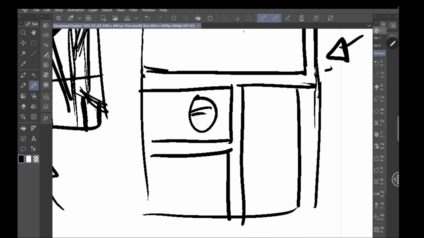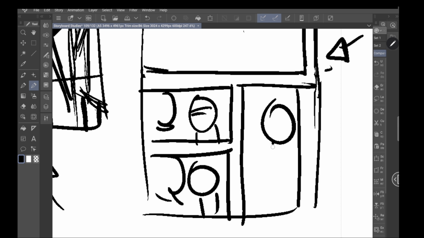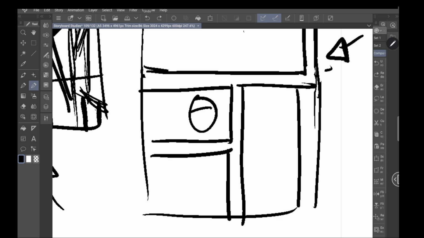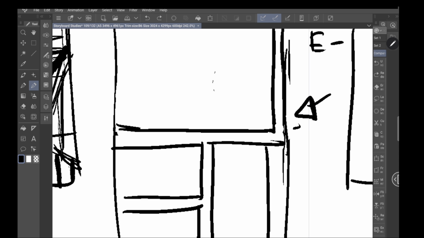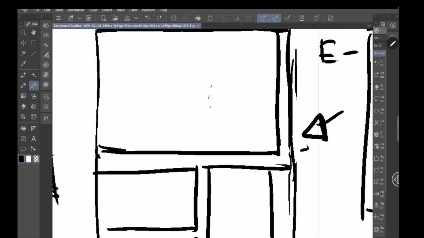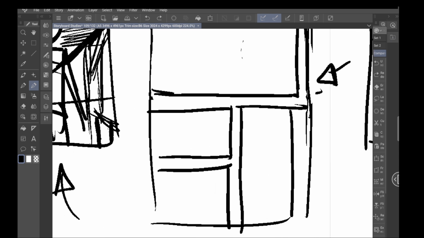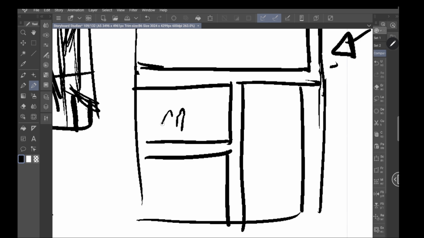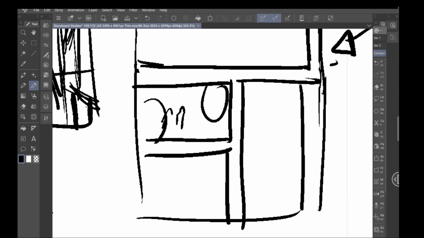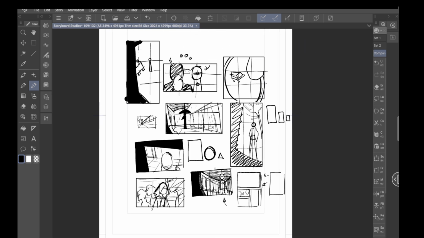For example, it's not necessarily bad to show a headshot, but if you show headshots on every single page, then it becomes very boring very fast. So instead, establishing shots are always a good way to vary the shot a little. And you don't need an excuse to show what's going on in an environment too. You could just show a bunch of random people walking while the character's talking. You don't necessarily need to show the character while the character's talking, as long as we know who is talking, if you know what I mean. But yeah, that's pretty much all I wanted to talk about in regards to composition.